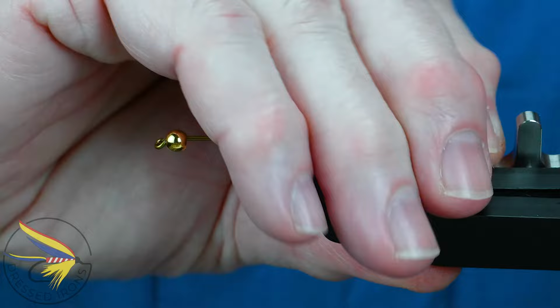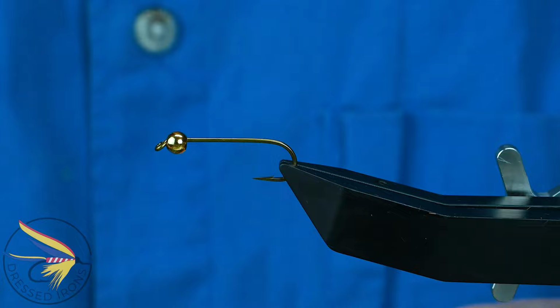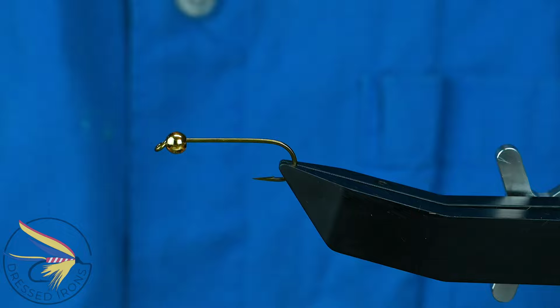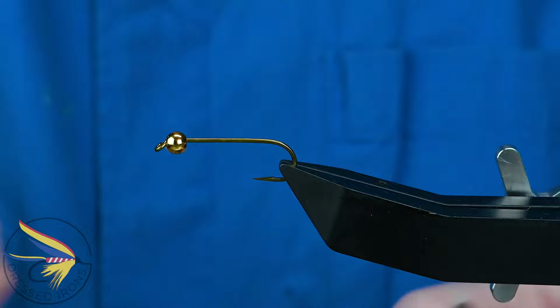This is a Mustad R74 9672, the original nomenclature, in a size 6. For smallmouth, I like these in a little bit larger size, a size 6. But if you're just going to be fishing these for trout, you could certainly do these in some 8s and 10s. I'm going to put some lead on the hook shank.